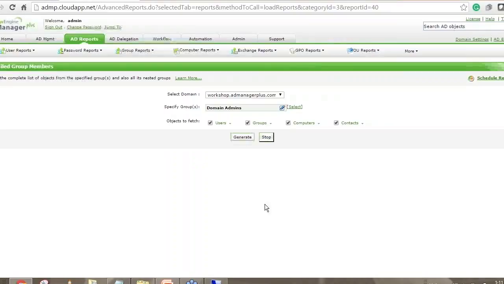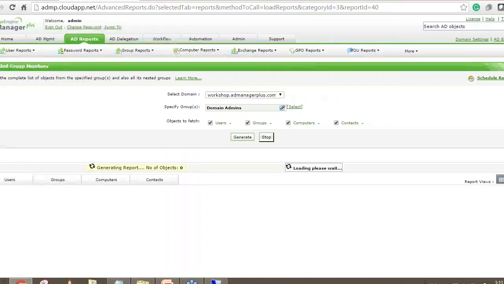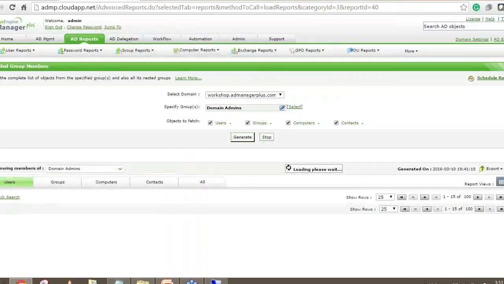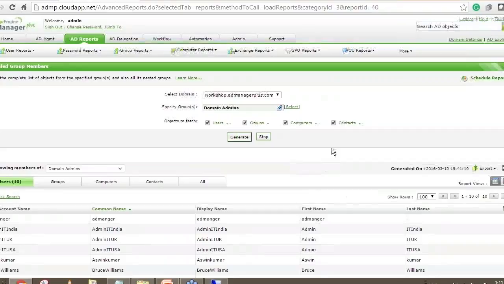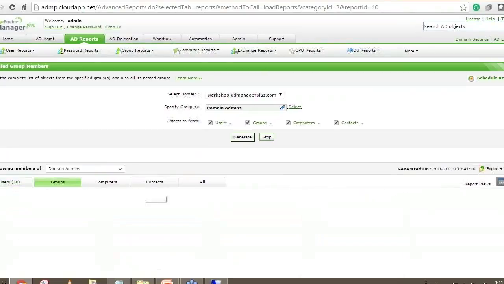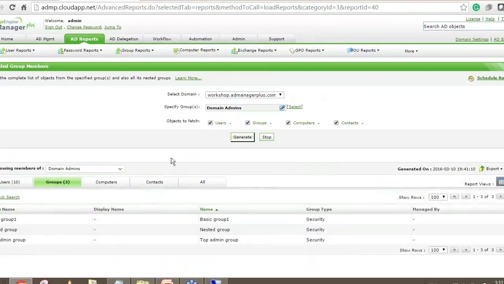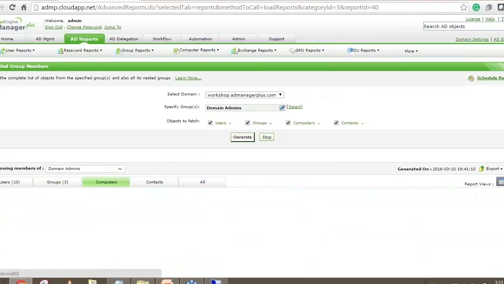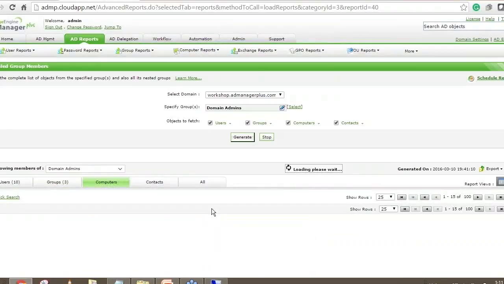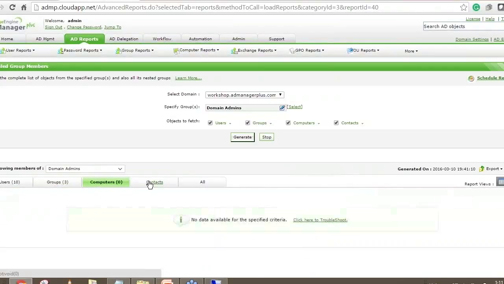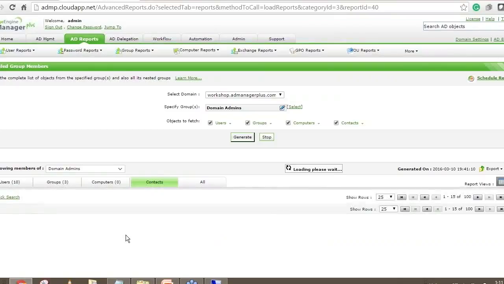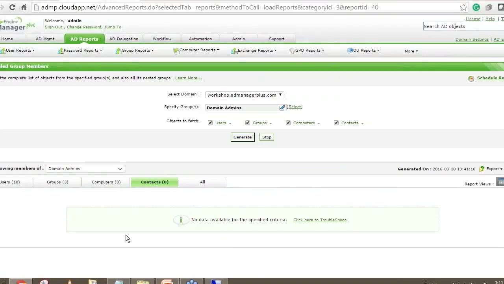Okay, so you hit generate, you get the list of all security objects within the domain admins group. Okay, so it's generating. Okay, so we have the list. You have 10 users, and then you have 3 security groups, you have 0 computers, and you have no contact objects.